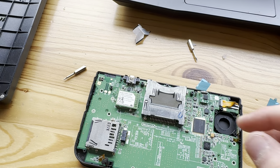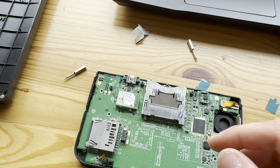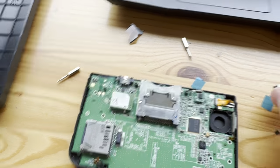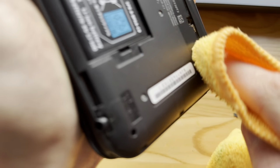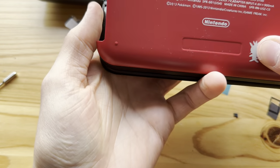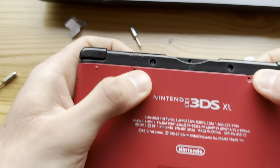Yeah, I need the... Let's see here. I need the... This thing, where is it? This thing, just in, well, for the 3DS XL. Okay. Boom. Put on this cover. Come on, there we go. Boom, now it just needs those two screws.